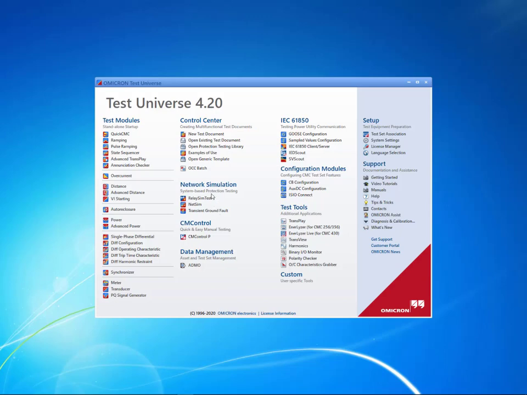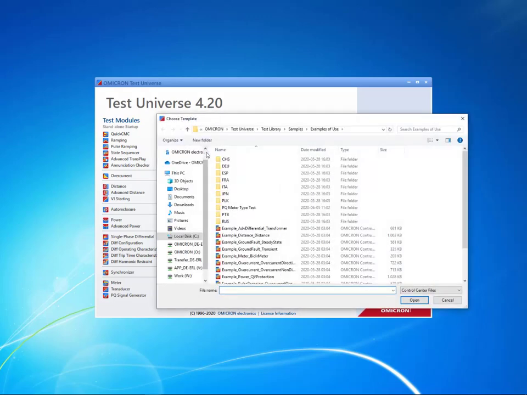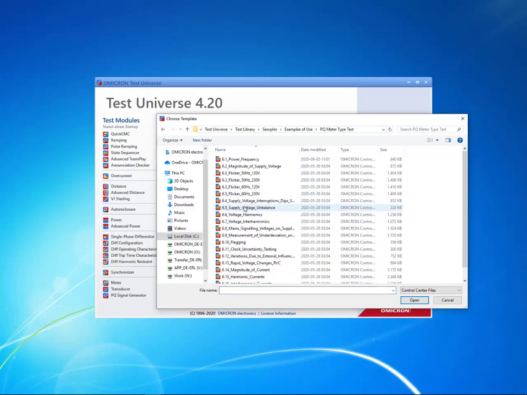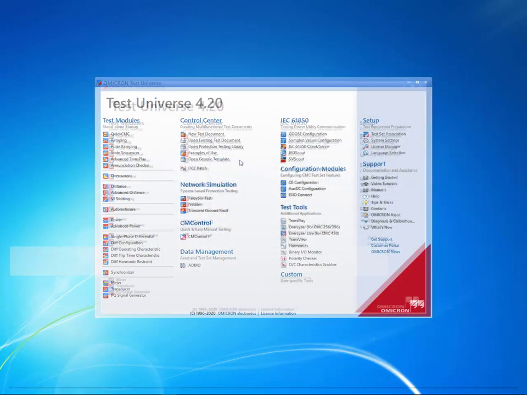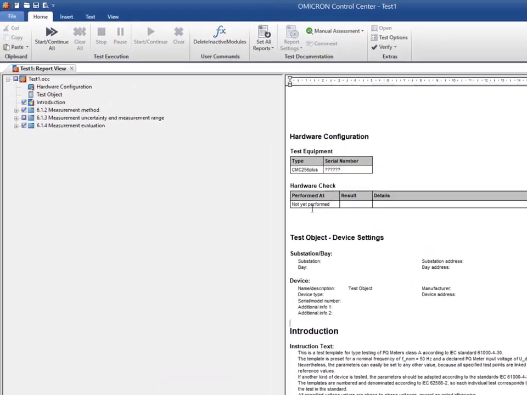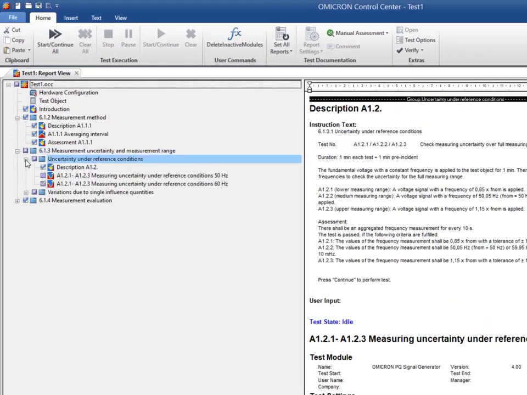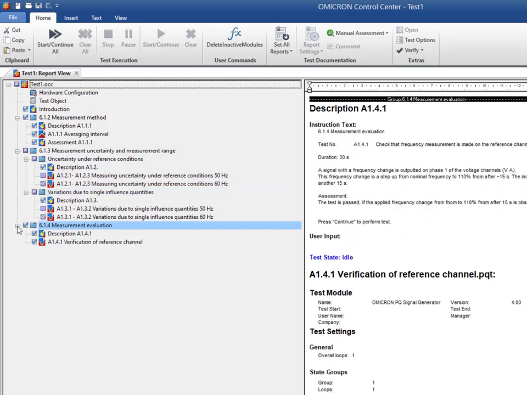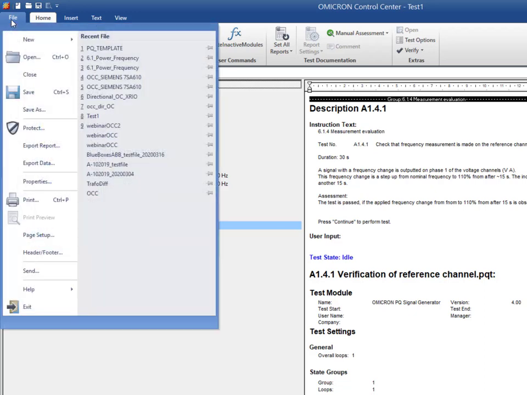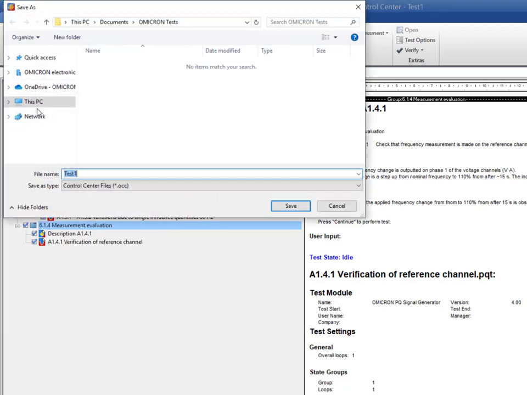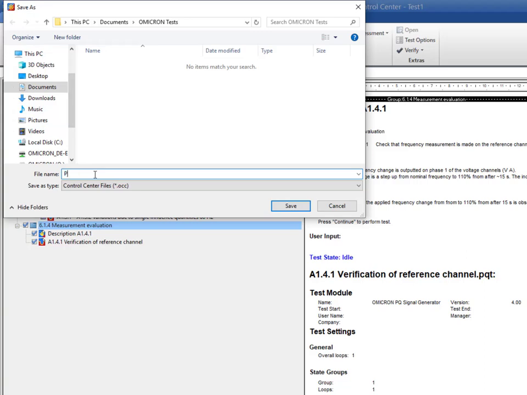The available templates have been designed for power quality meters that operate with nominal values of 60 Hz and 120 volts. A meter with different nominal voltage or frequency requires an adjustment of the corresponding values. We can take the template for the power frequency as an example. The different modules in the OCC template include a pause module to describe the tests that will be conducted. Prior to the adaptation of the template, save it with a new name in the folder of your choice. Doing so, you make sure that the original template will not be modified.